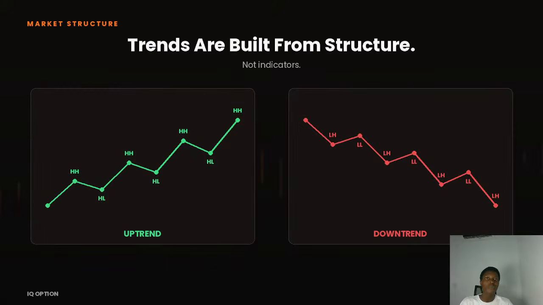Now we're going to be talking about the market trends, or the market structure actually. This is the foundation for literally everything else we're going to be talking about tonight. But what I want you to do is go slow on your own chart, not be fast, while looking at the market structure. This is actually the foundation. An uptrend is nothing more than a sequence. I want you to focus on the image on your screen.